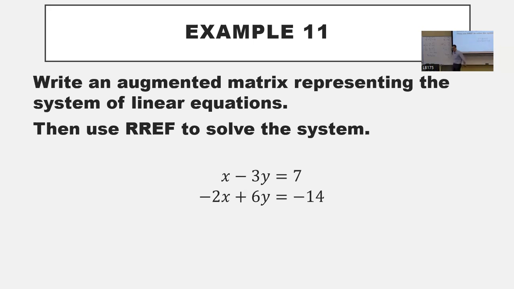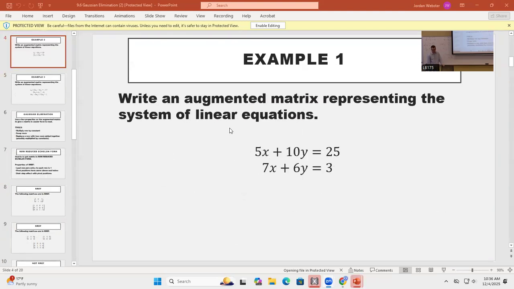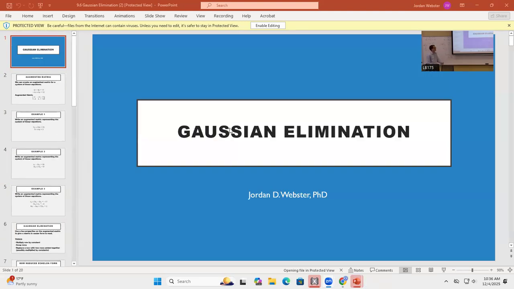That was the next example, the -14. I forgot to say. I said I wasn't going to write all the steps, but that was the next example. Okay. Good. Well, that is Gaussian elimination. We use Gaussian elimination to put an augmented matrix into row-reduced echelon form. And that was a really nice way to solve a system of linear equations.